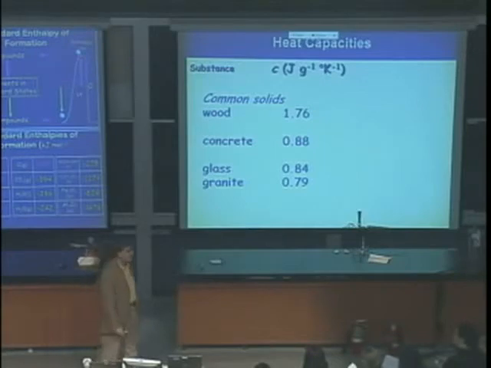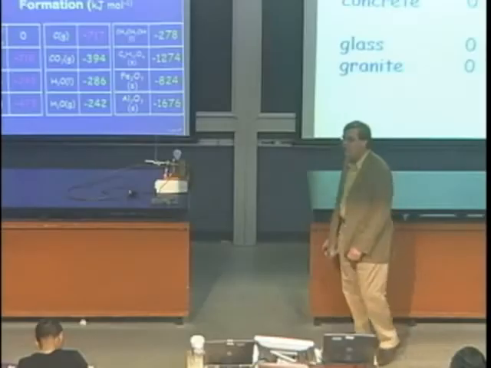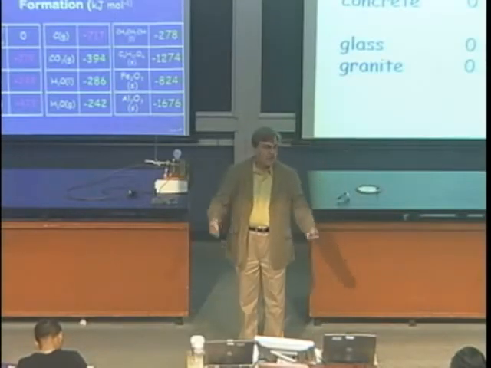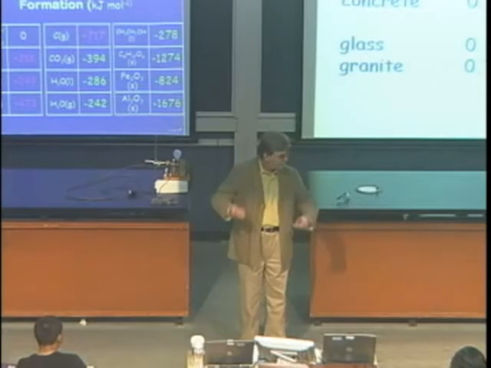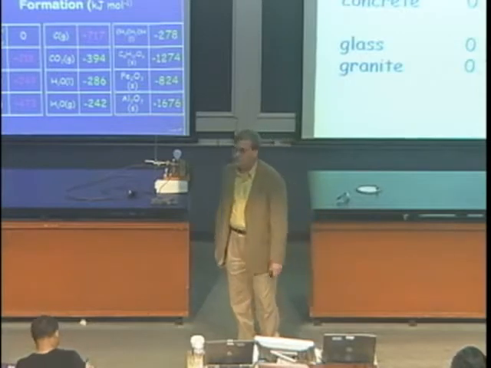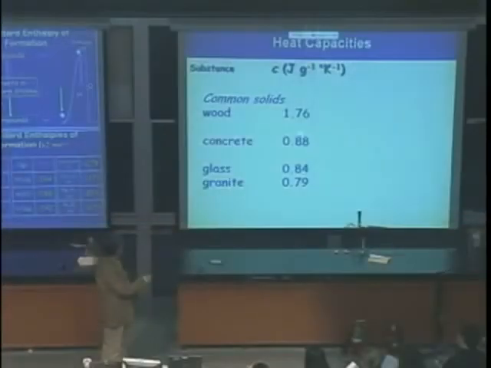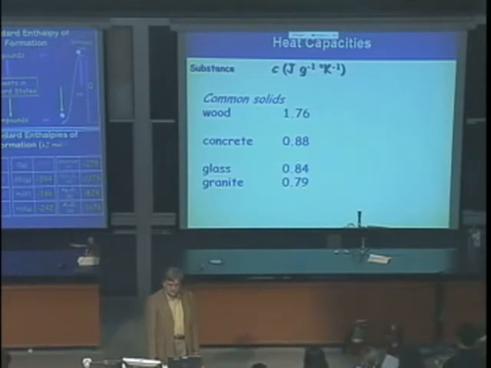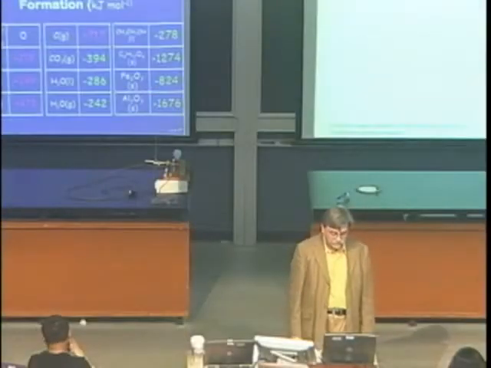So if you build a wood cabin or one of these log homes, and you insulate it very well from the outside, the inside will always feel nice and warm because it stores the heat so much, at least double as well as concrete or glass or granite. So wood is a very good building material, and with this you know now what heat capacity is and what you can do with it and what it really means.